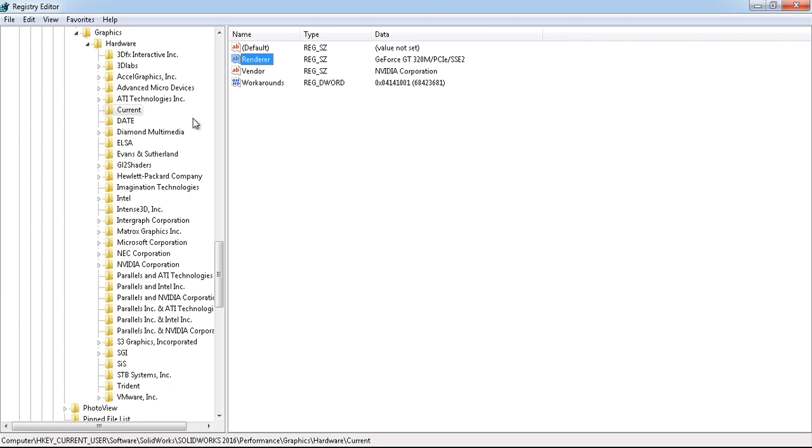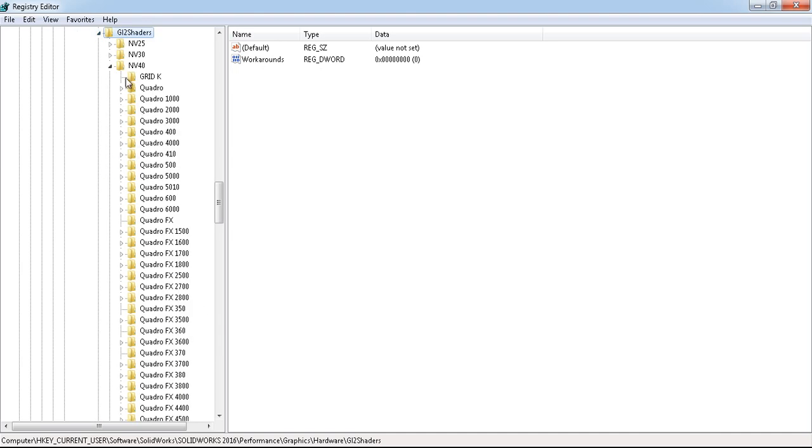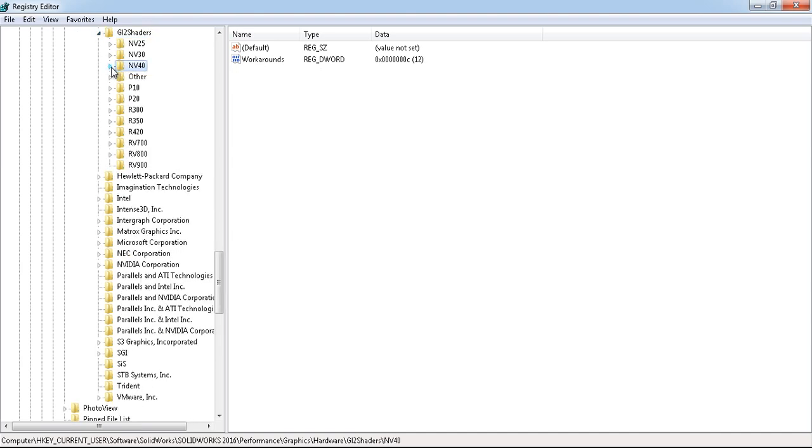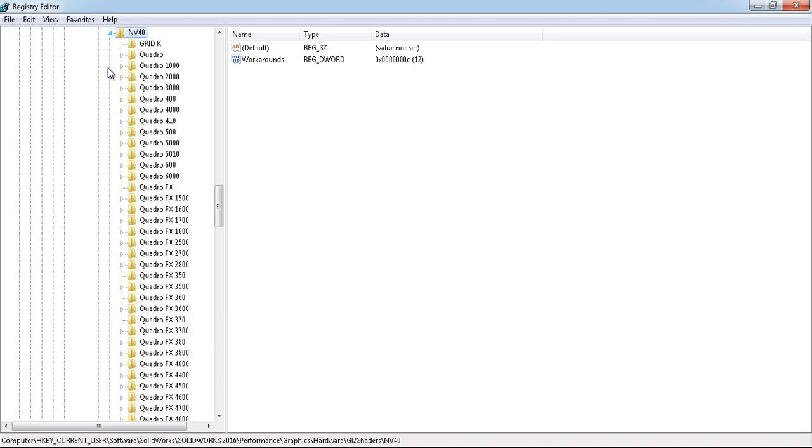We say okay, and then now we are coming to GL2 shaders, and under NV40 we go here, change one address name, for example Quadro FX 1500.